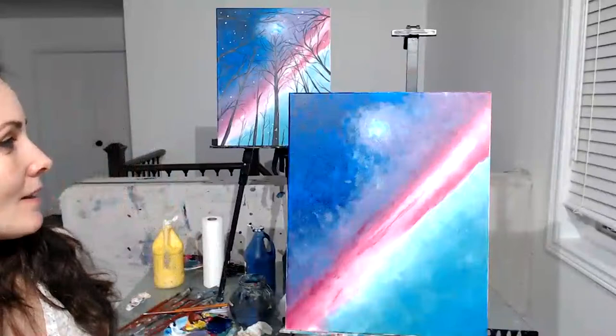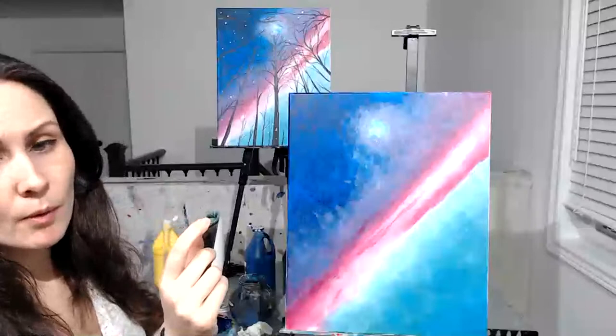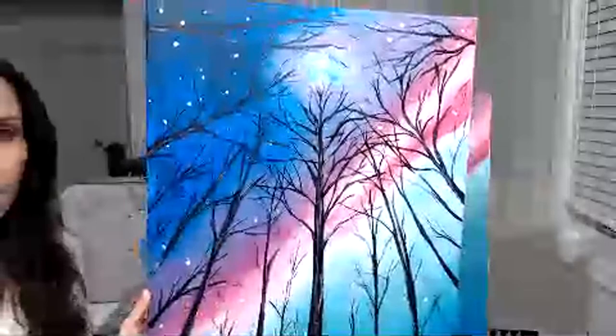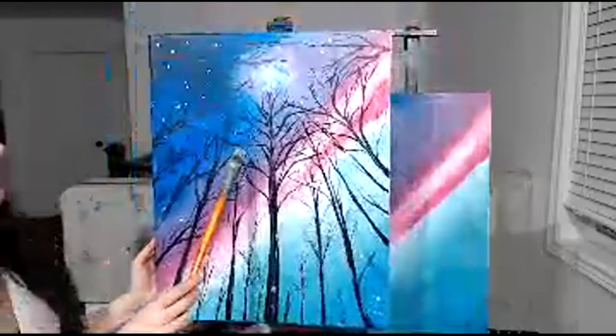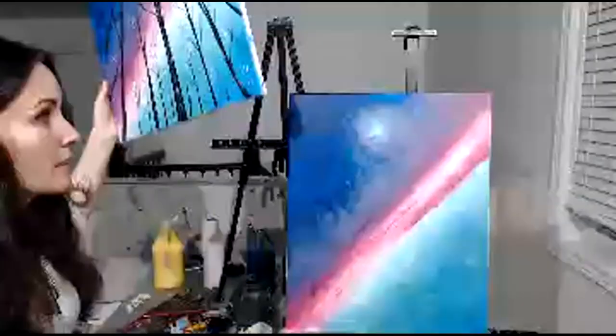Okay, splatter. A little bit of splatter. Pick a brush. You can use something like this, something that you can pull the bristles back and just let it flick. You can lay it flat down and just do some flicking from above. Those stars, and then there's a little bit of splatter in there, but ultimately it's up to you how much you want to add in. The splatter usually makes tiny little things that you can barely see, and then when you add in, you poke some bigger stars, because from a distance you mostly see the bigger stars, which is why you want to put in some more bigger stars in there.